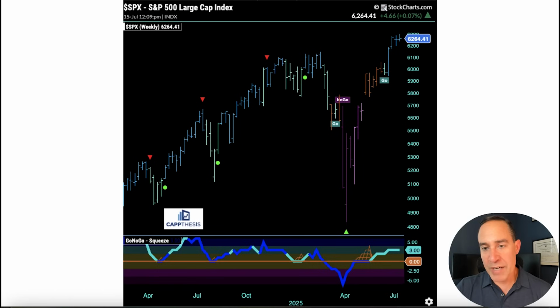But now we're going on the 5th week of being in an uptrend, and we talked about this in the past, and you can look at it on our free CappThesis newsletter as well from Substack, is that if you look at prior periods going all the way back to the great financial crisis, a very similar thing happened where it had to take some time to come off of the lows and make sure that this market was going in the right direction. But once things started to really turn, that's when this triggered a bullish, go phase. And then, in the past at least, led to much higher prices in the weeks, months, and sometimes years to follow.